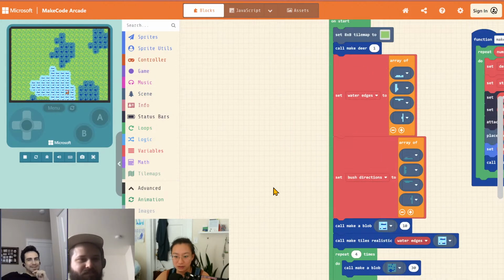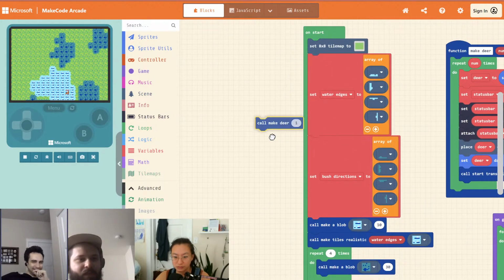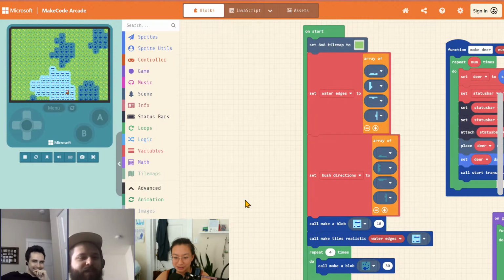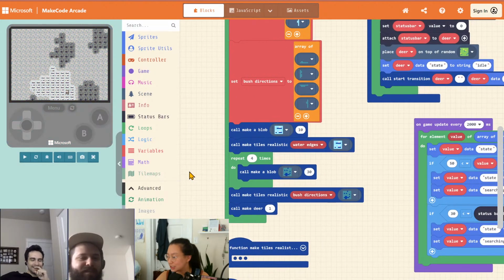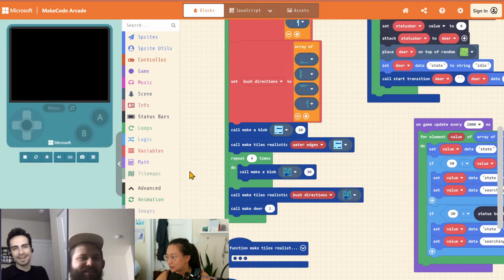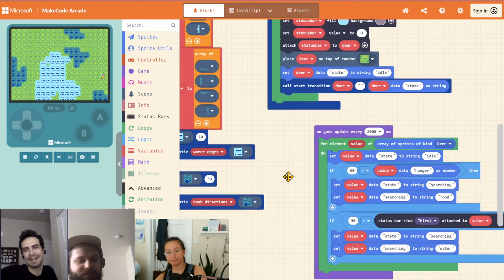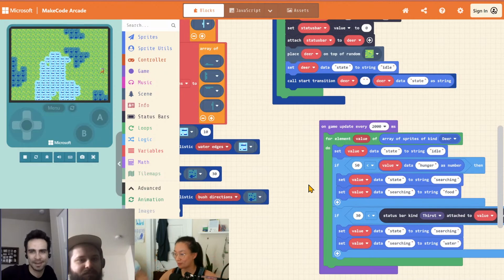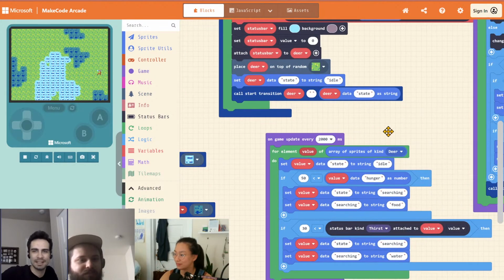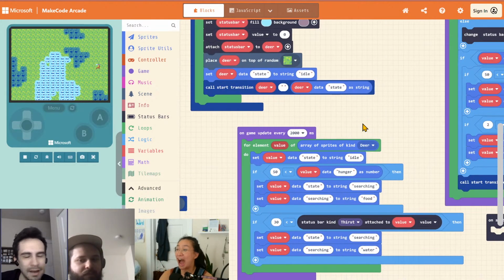Giving it a tile map is a fun idea though. The problem is that the only way you can access tile maps is by making it the current tile map. Oh, yeah. Really? Yeah. So maybe we can make the blocks backwards compatible by having a plus on every single tile map block that just says from tile map, and so you can pass in a tile map there, or by default you use the global current tile map.